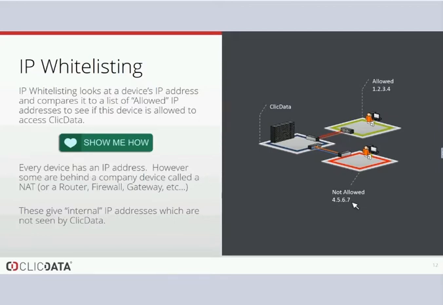So what happens? There's something that they put in between, let's say, an office, a group of coworkers, or at home, which is called a NAT. Some people call it a router, firewall, gateway, whatever you have, but it's actually a NAT. A NAT is a network address translation, which means it gives you fake IP addresses. They're not really IP addresses. They're called internal IP addresses, and they don't really exist out in the real world.